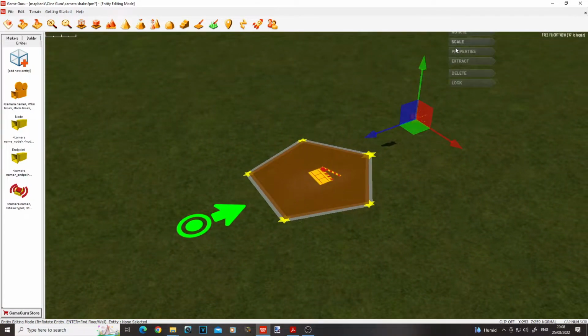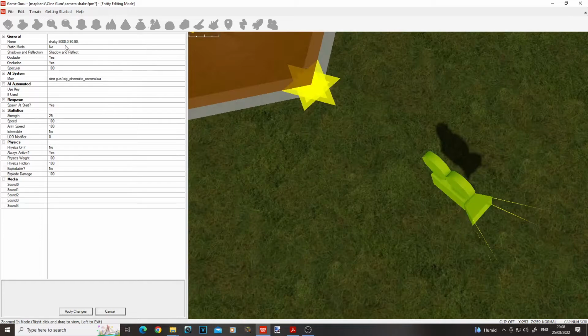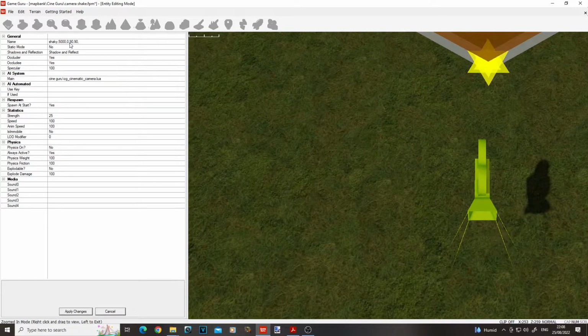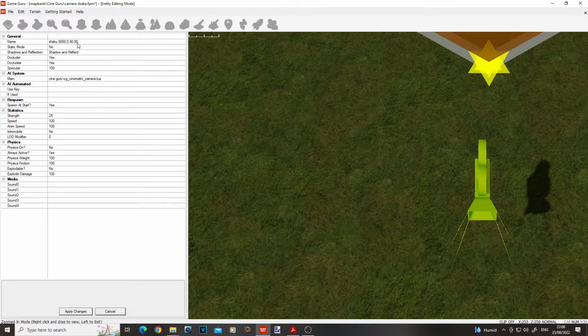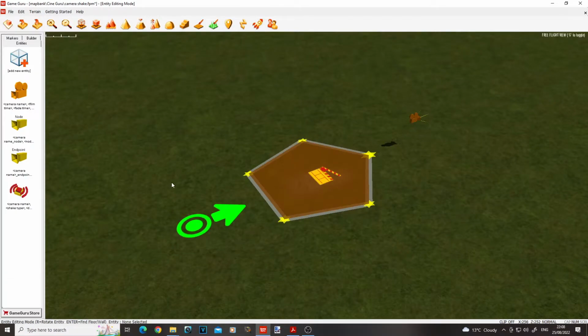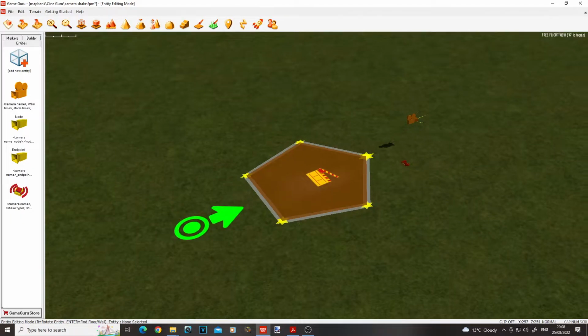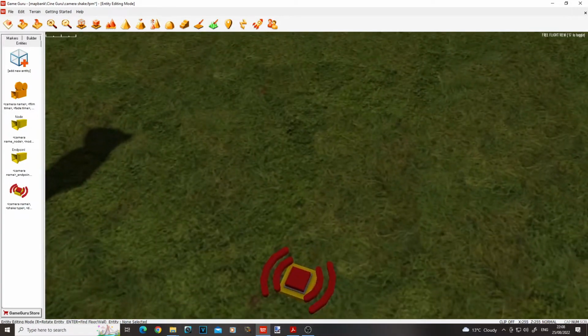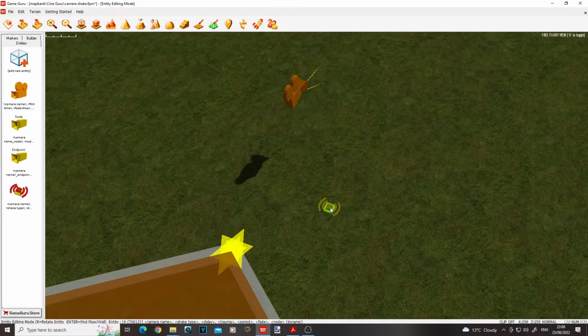This camera's name is Shaky, and it's a 5-second shot, with a fixed field of view for the entire length of the shot. So all good stuff. We're now going to add a shake trigger to our scene, and I'm going to place this near my camera. It doesn't have to be near, it can be anywhere in the map, but I like to keep mine quite near the camera that it's going to be affecting.